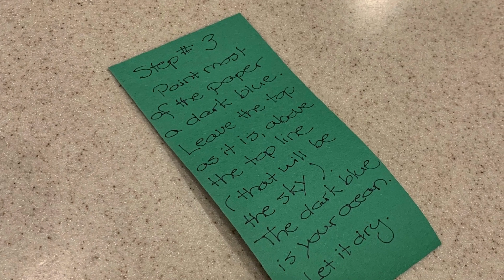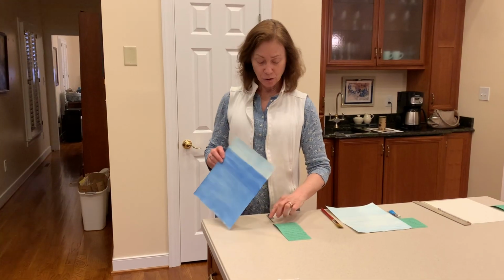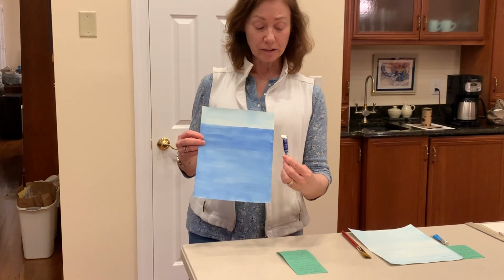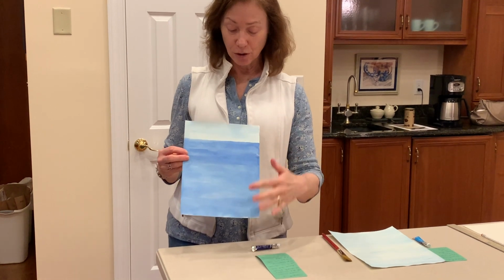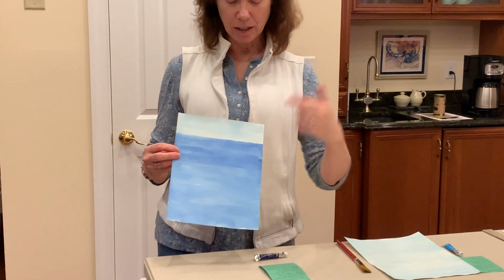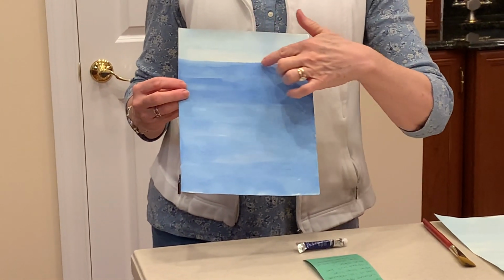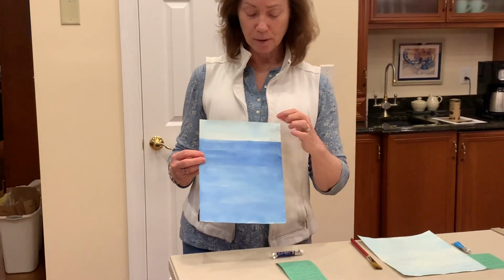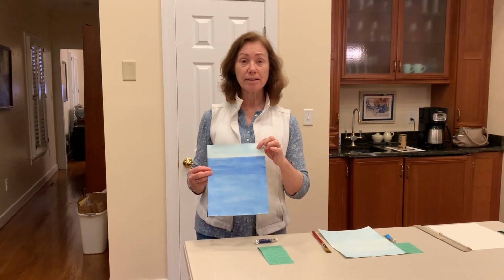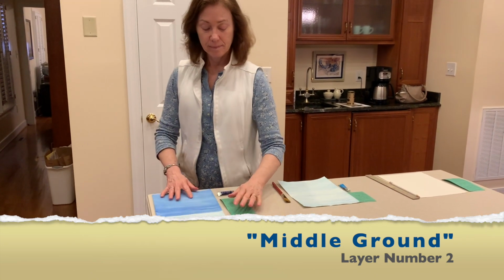After your paper is dried, and that might take a little bit of time, you can play. You're going to do some more painting. You're going to use another kind of watercolor, a little deeper blue, or you can use the same color, just don't add as much water so it's darker. You want to go to the top line that you drew and paint everything underneath that line. This is the horizontal line, this is the sky, this will be the ocean. So you want to paint the dark blue right on top of the blue you already painted. And that will be your middle ground, the ocean. Then you're going to let that dry, and you can go play while it dries.